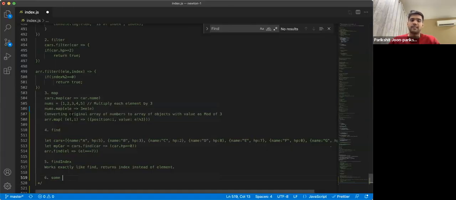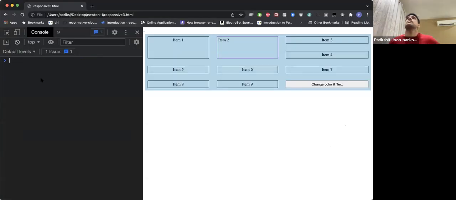The first one is called sum. So what does sum do? Sum ka point hota hai, guys. Again, it takes a function in which there is a condition, and it's just going to check if some elements of the array comply with the condition, right? Iska ye matlab hai, just like other functions, just like find, you're going to specify some value.